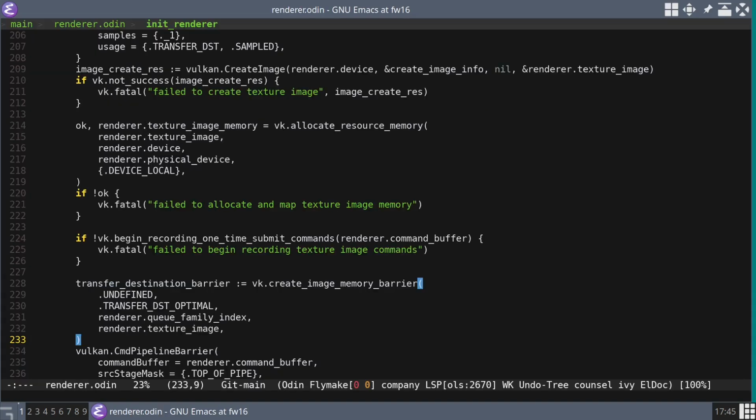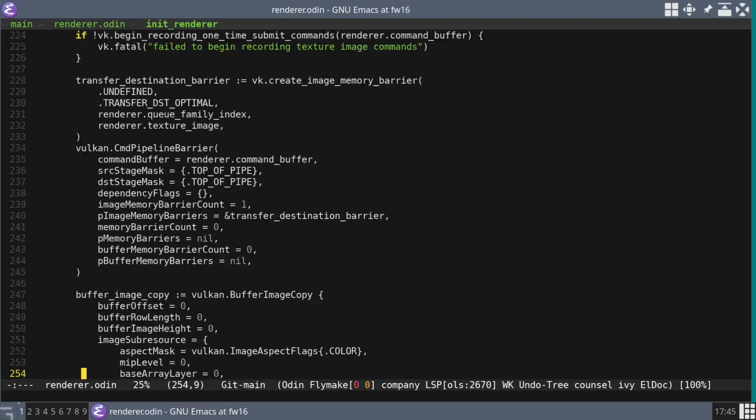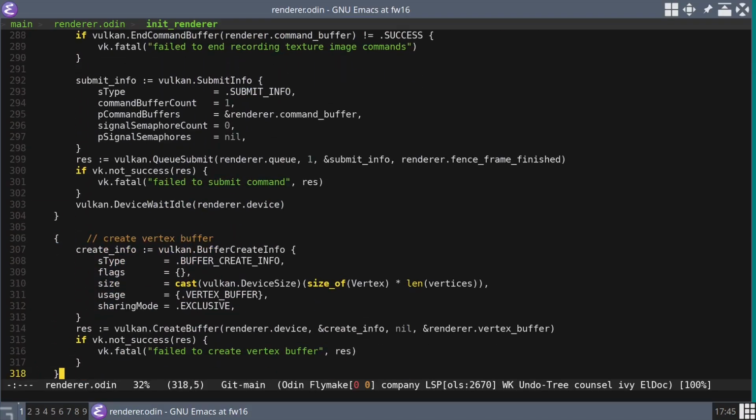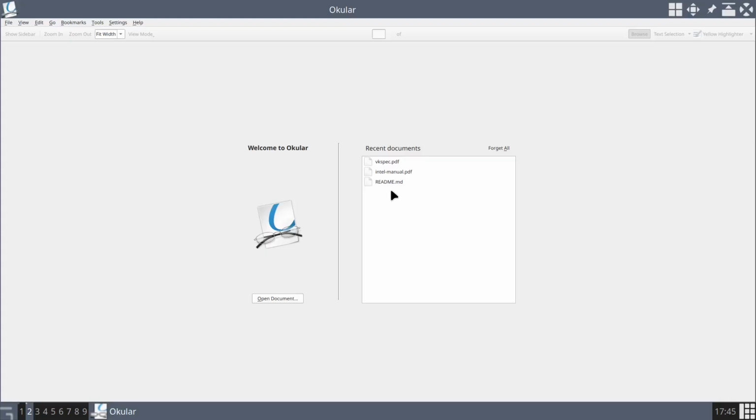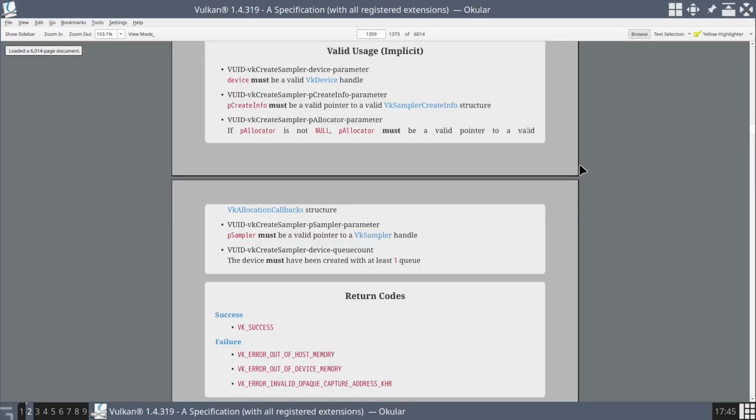So yeah, on the last video, I think we've done a load of messing about to create a texture image and copy data into it. We've got a handle to it on our renderer. So I think we're going to need to make an image view, and we're going to need to make a sampler, and then a descriptor set and all that sort of fun to actually hook it into our, what's it called? Fragment shader.